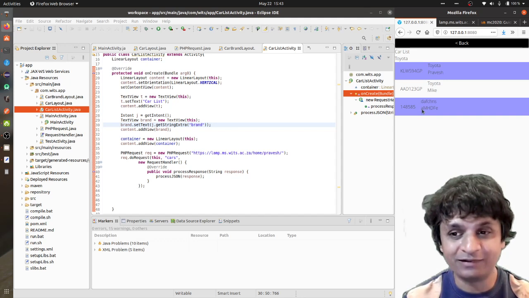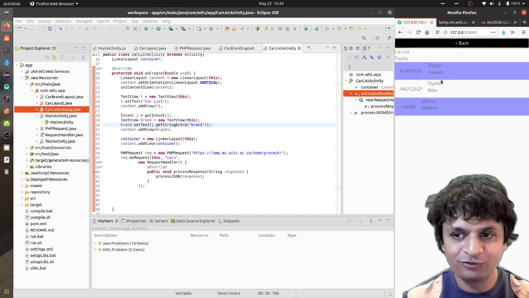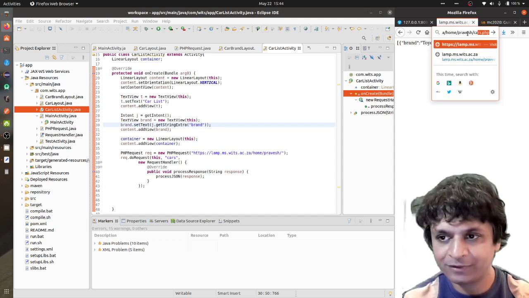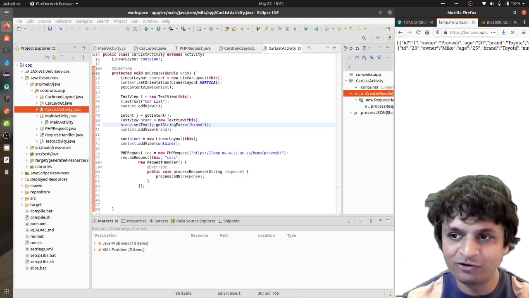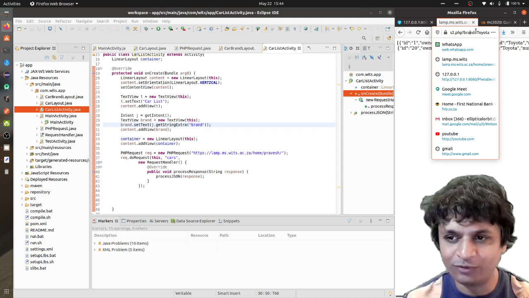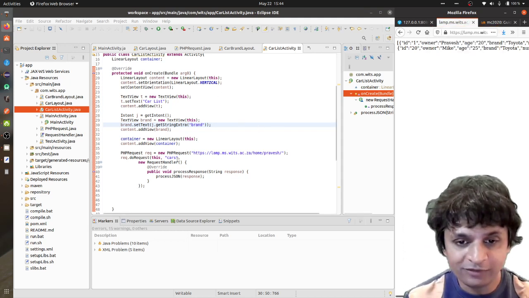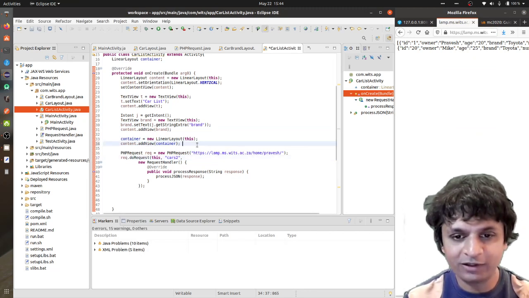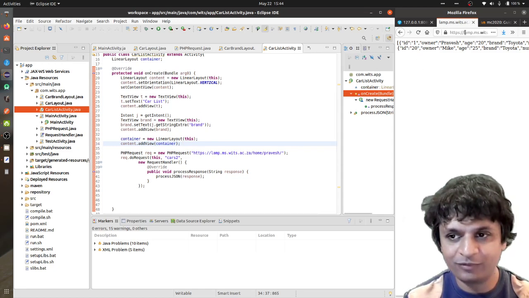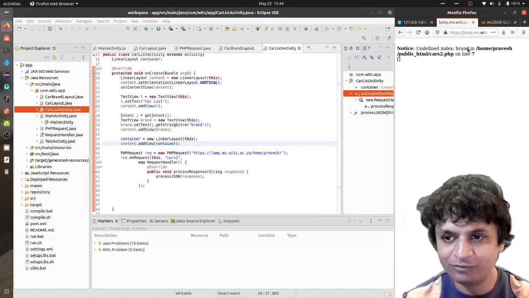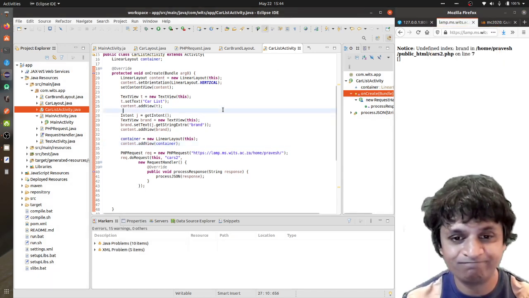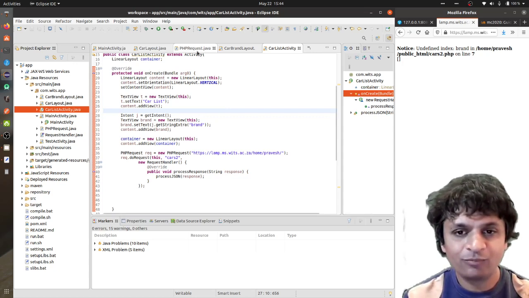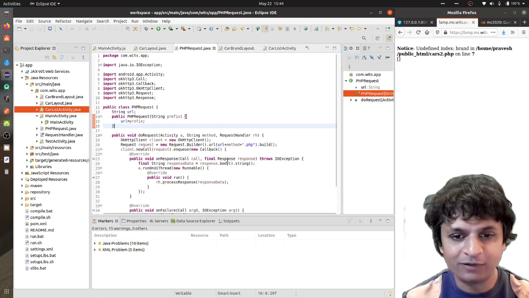Okay. And this is where things are going to get a little complicated. So you guys already built cars2.php, which allowed you to filter by brand. Fundamentally, I could say cars2.php question mark brand equals Toyota. And that would only show me the Toyotas, right? So you guys did this in, I think it was lab 6.1 or something. So we're just going to use that code. So now instead of calling cars, I'm going to call cars2. The problem with this is that I haven't sent it the brand. So it's fundamentally equivalent to just calling cars2.php directly, which will return an error, right? If you don't give it those parameters, the brand in particular, then it's going to say, what are you doing? So the problem we have is that our PHP request doesn't currently allow us to put parameters.